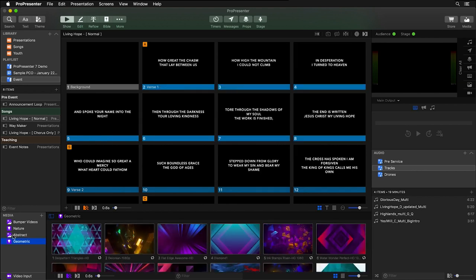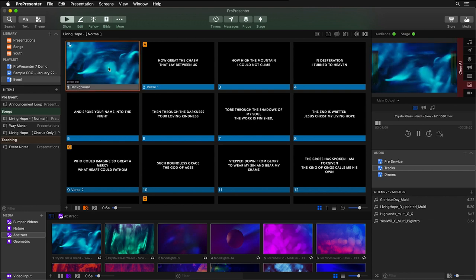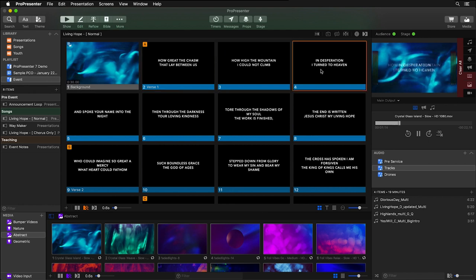Next, let's add some media to a slide. So I'm going to select another playlist here. I'm going to grab this one, and I'm going to just drag and drop it on that slide. Now we don't need to add this video background to every slide because it's playing back on the media layer, which is independent of the slide layer, which is the beauty of layers. I can start some content playing back to our media layer here, and then I can click on this slide with some slide content, and you'll see that my media layer continues to play as I click on other slides.